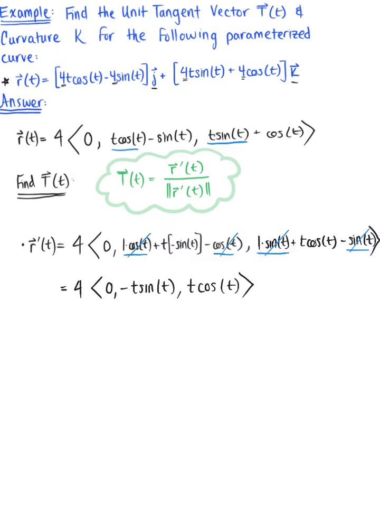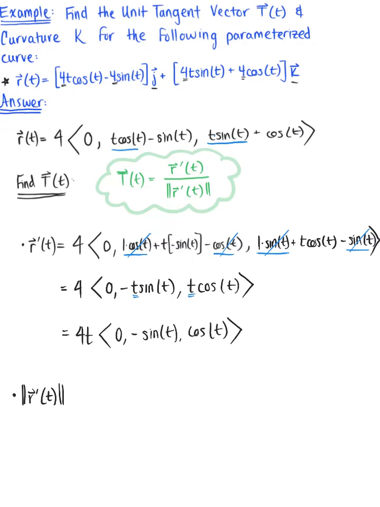And we even have another scalar multiple that we could pull out. Notice how these two terms have a common t. So let's pull it out, leaving us with a simplified tangent vector, 4t multiplied by the vector 0, negative sine of t, positive cosine of t. So if you didn't pull that scalar multiple out, please note you'll still get the same answer. You will just have slightly more exciting computation when we go to the next step and find its magnitude.